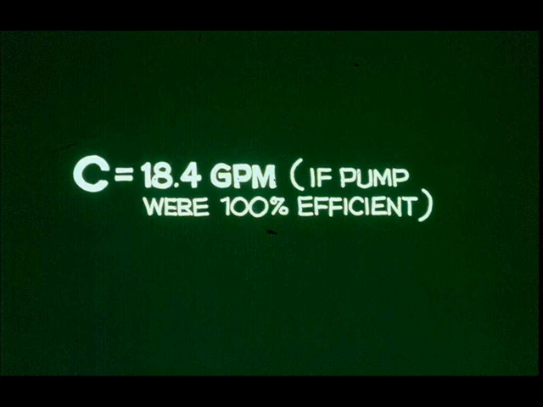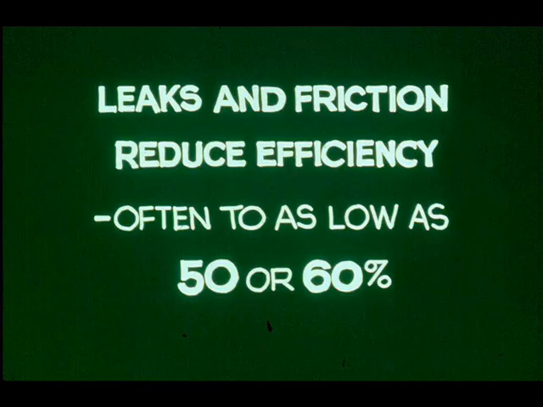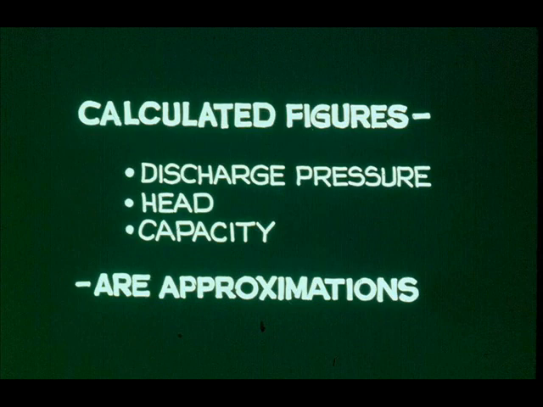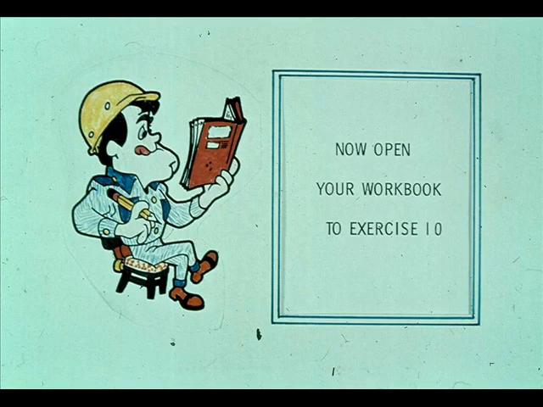This is a close approximation to the pump's capacity if it were 100% efficient. Steam and liquid leaks, internal pump valve leaks, and friction all reduce efficiency, often to as low as 50 or 60%. So we must consider our calculated figures, discharge pressure, head, and capacity, as approximations. They are nevertheless useful in working with pumps. Now turn to workbook number 2 and complete exercise 10.